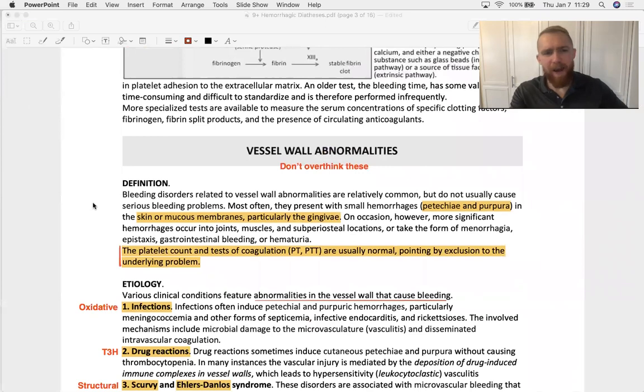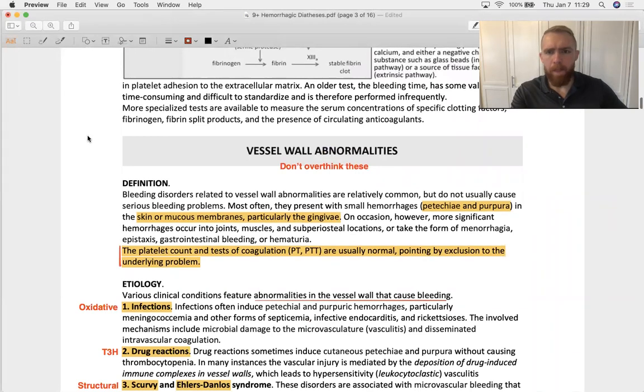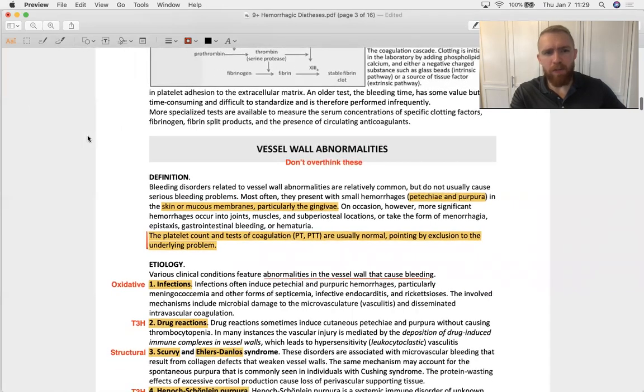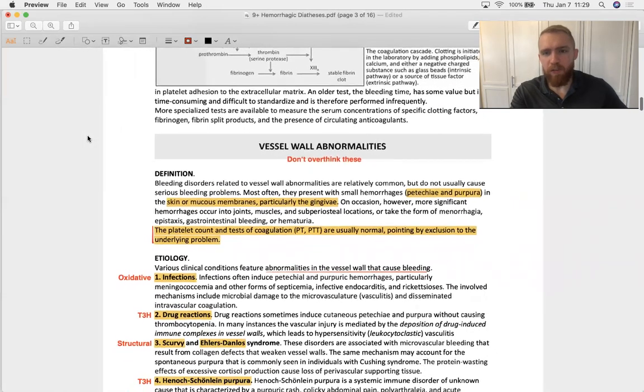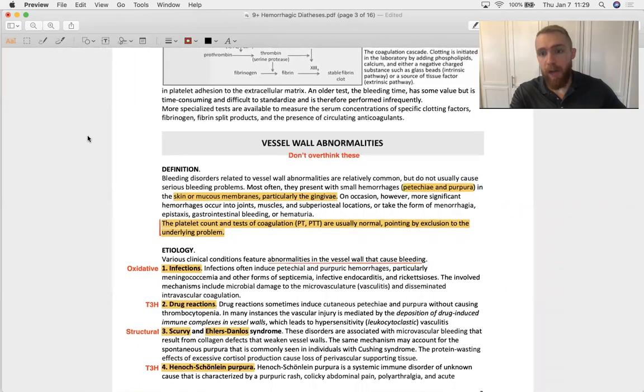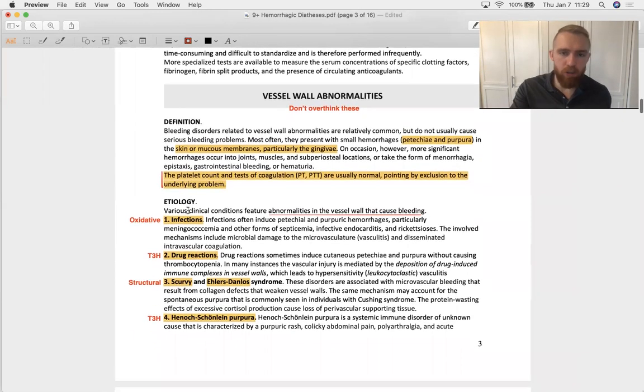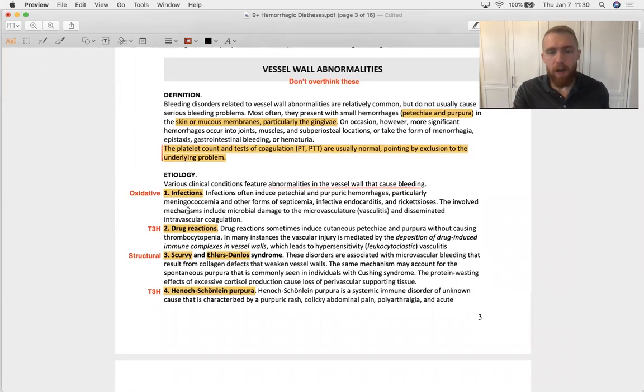Now let's get into the pathologies of this SDL. And again, the SDL is on bleeding problems. So the question is, what are some things that can make you bleed? And one category of things that can make you bleed is problems with the wall of a blood vessel. So these are very straightforward, easy to understand. If you keep poking holes in a tube, it's going to keep leaking.